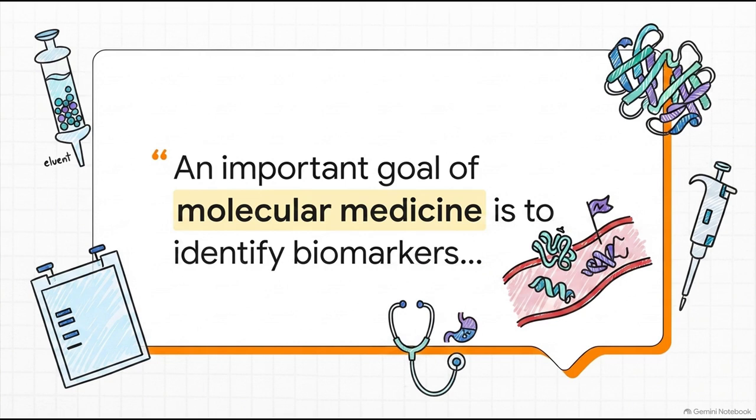An important goal of molecular medicine is to identify biomarkers, such as proteins and/or modifications to proteins whose presence, absence, or deficiency is associated with specific physiologic states or diseases. That is the ultimate goal, guys. We do all of this tedious lab work so we can find that exact protein marker that tells us if a patient has a disease, often long before the actual symptoms even show up.